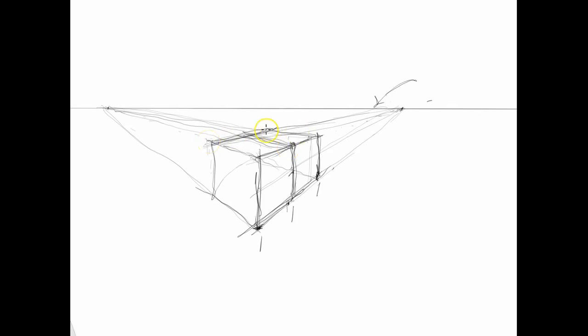So when you're laying out your drawing to begin with, work with light lines. Don't work with heavy, dark lines. Work with light lines. Get things kind of set up the way you want them to be. I'm going to go ahead and do another one, another cube out here. And again, I'm going to just keep checking myself. Am I going to the horizon line?